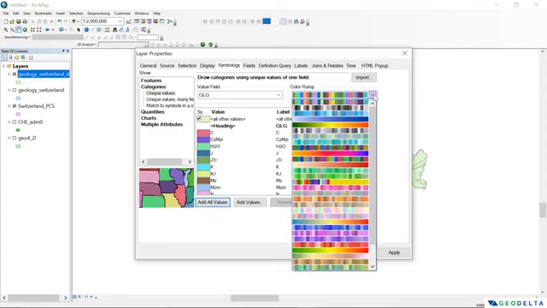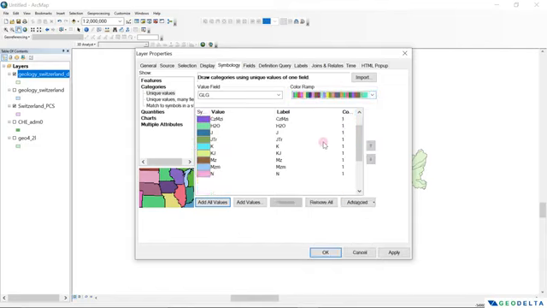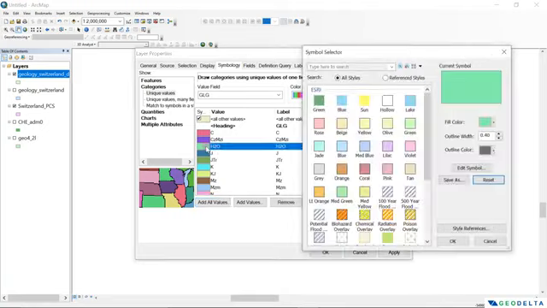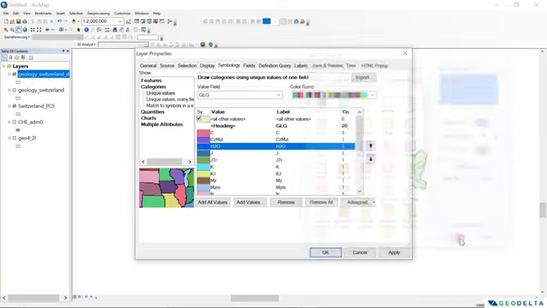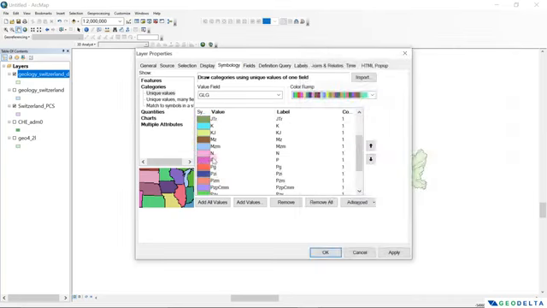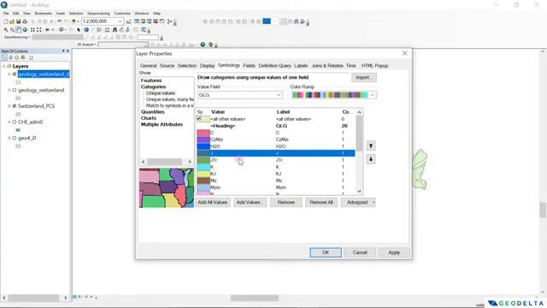By the way, if you are not really happy with this color ramp, you have access to a number of color ramps over here, but for this tutorial, I'm just going to go with this. If you would like to make separate changes, you can simply do that by clicking right over here as well. Now, for example, when it comes to the regions that show presence of water, I think I would like to assign some sort of a bluish color for those regions. So let's say if I were to assign color like this, and if I find that blue has already been assigned to another geologic period, you can always click and make changes to that accordingly. But I think for my case, we are all good to go.